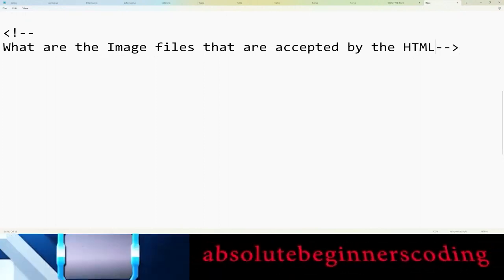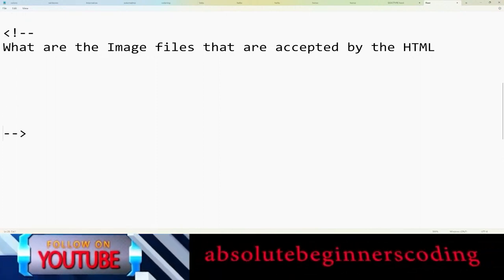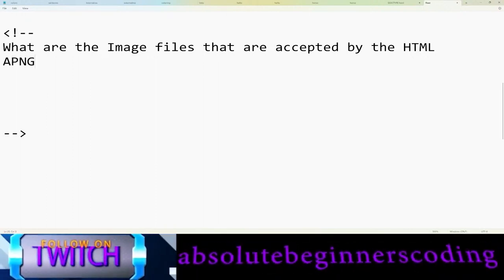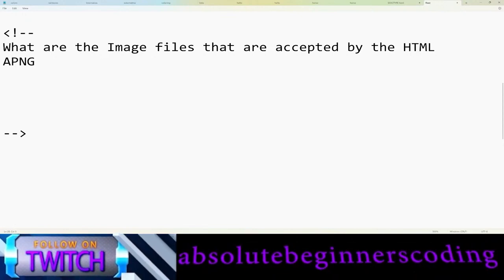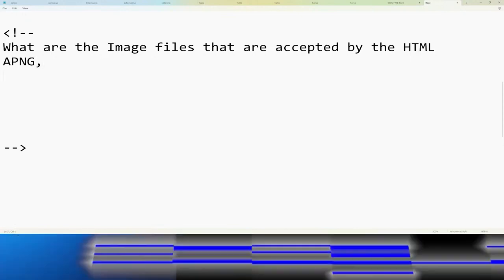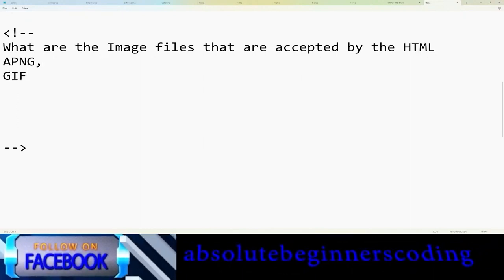Okay, the first one is APNG, which is animated portable network graphics, and the second one is GIF, graphics interchange format.